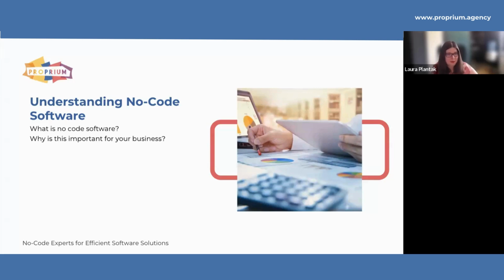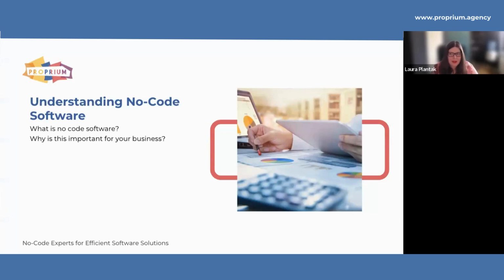The whole process was made by no-code software, and we didn't have to manually click each email and decide when it gets sent out. So that's one of the examples of how we can use that in our businesses.